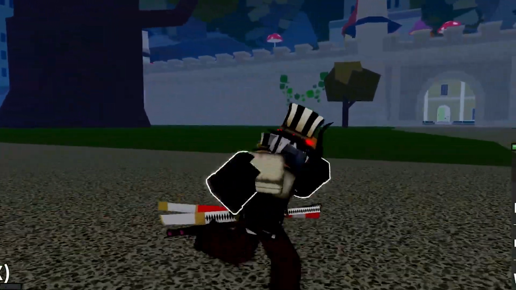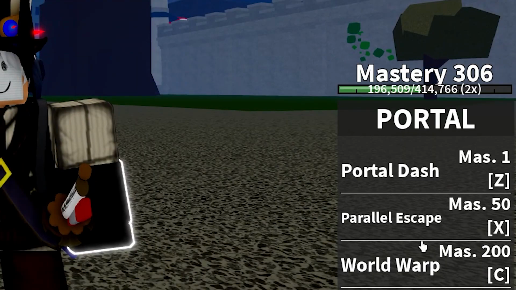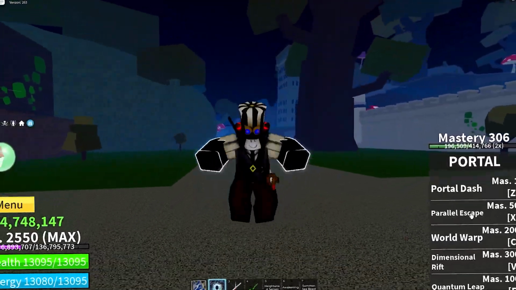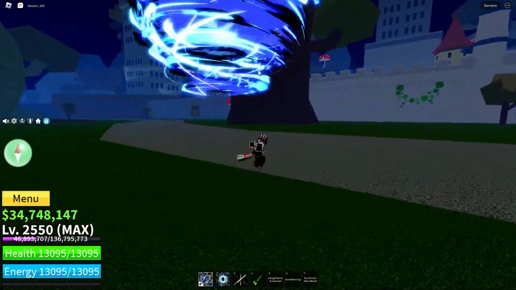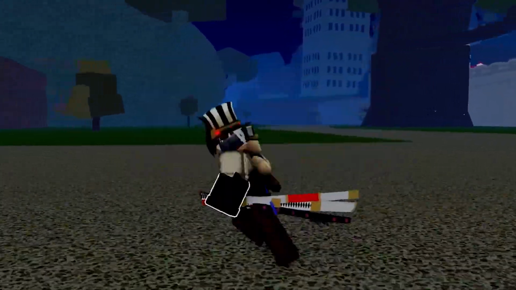But now we have the Parallel Escape. One of the most annoying things in the whole game, as this is basically a counter to most combos. Your enemy can basically do whatever they want in that X. They can M1, they can do the portal dash after the X, they can do this glitch right here, which makes the TTK X invisible. You can also do this with the Shark Anchor, by the way. It is actually that broken.